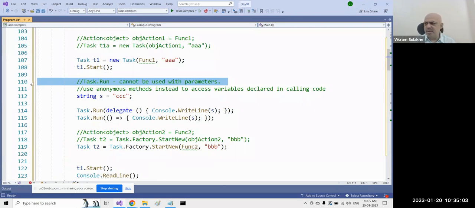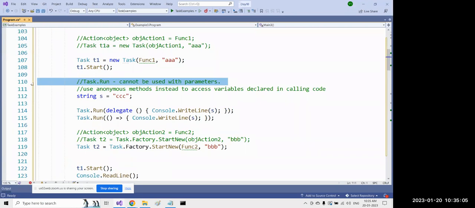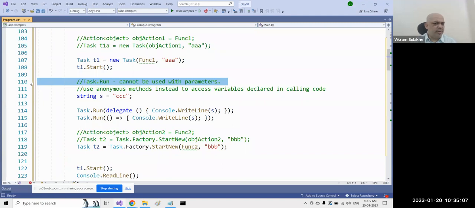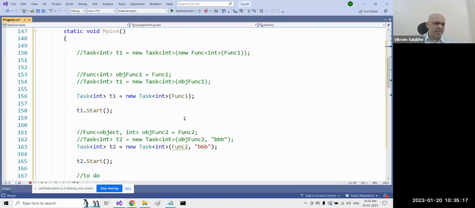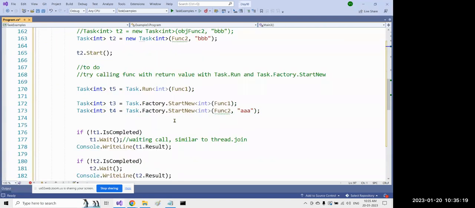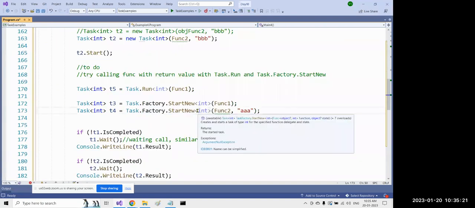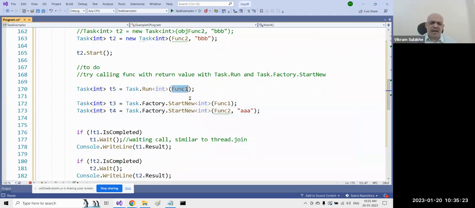What is the problem? Cannot be used with parameters. Yeah, Task.run cannot be used with parameters. So even in the previous example, we could not do that. So if you have parameters, then preferably use Task.factory.startNew. If you don't have parameters, you can use either of the two.